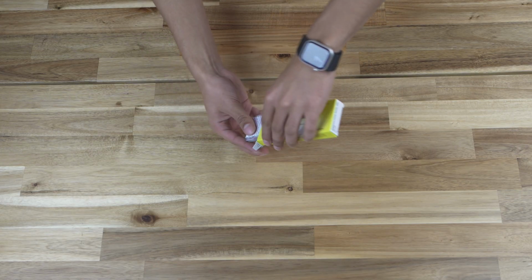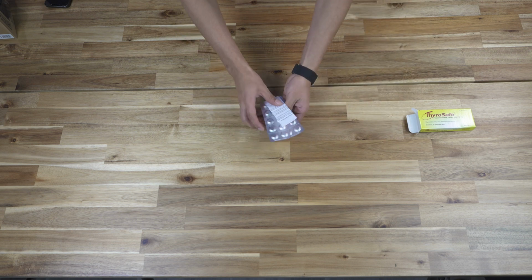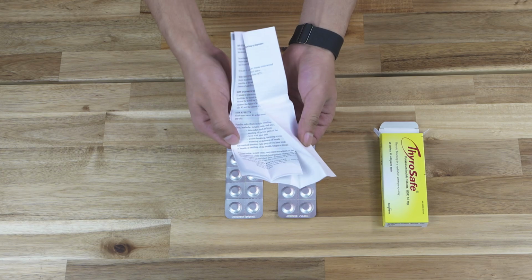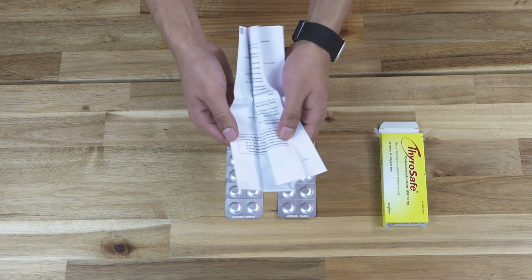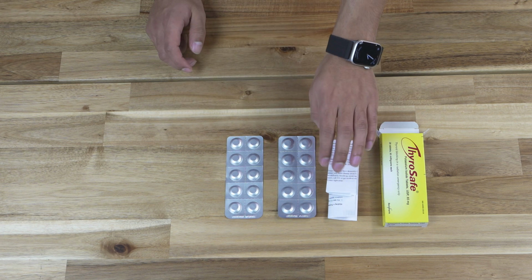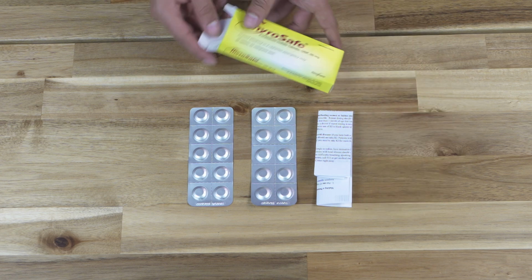And if you take this immediately after something like that happening, then you can definitely bet on your chances being a lot better. Each pill is 65 milligrams, and those tablets are FDA approved as protection against nuclear fallout. Not only that, but recently the US government has been reaching out to businesses, including us, to buy some remaining stock of potassium iodide, but we denied it, so you guys still have access to it here at SwissLink.